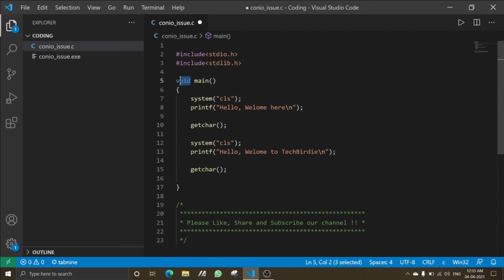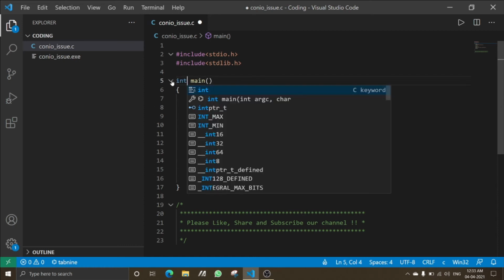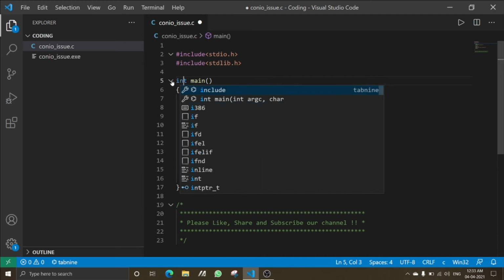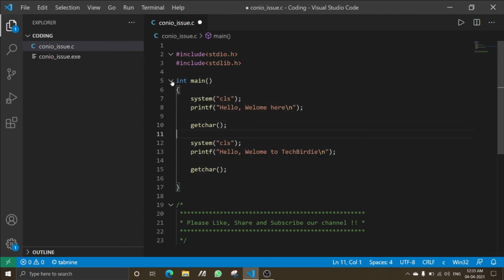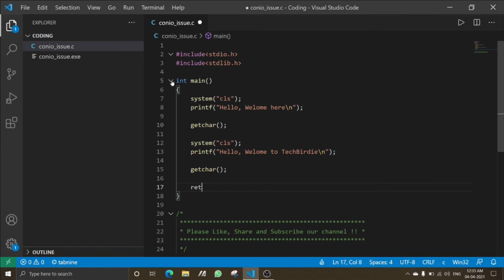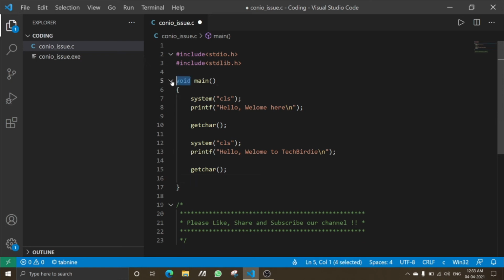So if I change it here to int, then it is a function which will return an integer value, and that's why you have to put return 0 at the end. But if you are using void main instead of int, then you don't have to put anything at the end of the program, as it directly makes the computer understand that we don't have to return any value. What you have to return is void.